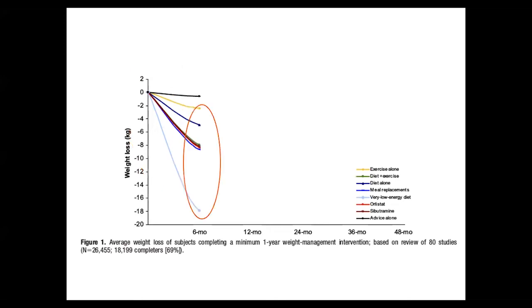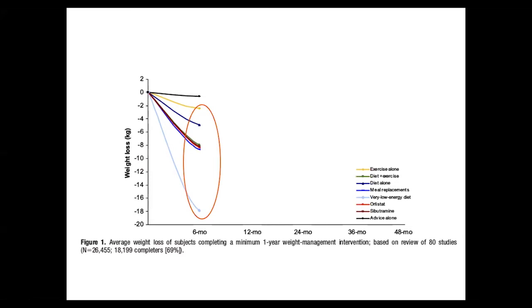And in fact, if you follow that on for the next 6 months, you'll see that the very low energy diet does even better. And for those of you who are looking for a business opportunity yourself and want to make yourselves a bit of money, what I would suggest that you do is that you get into selling a weight loss program. It doesn't really matter exactly what you do. You can do just about any of these things that are listed there. But the key thing is you want to sell it and be gone within the first 6 months.